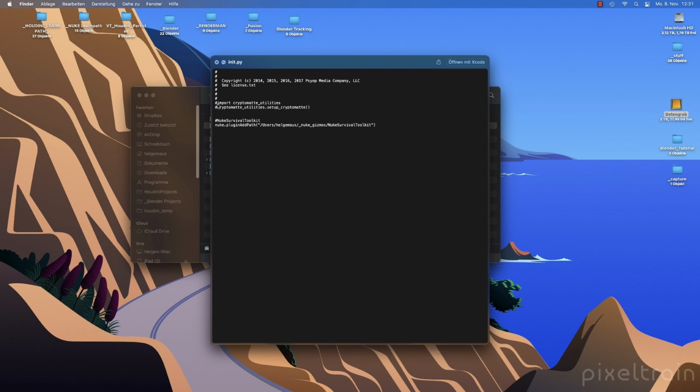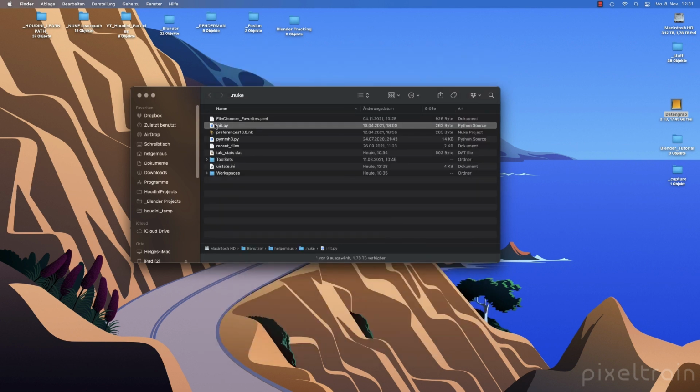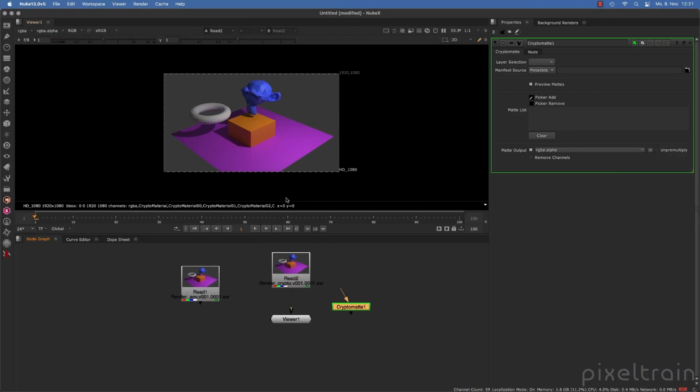So I commented it out here with this # here, import Cryptomatte utilities. This was the old stuff. I don't want to use it. This here is something different. So this is out. And I also deleted everything from the old Cryptomatte implementation. So this is quite important that this here is really safe. If you want to test it by your own, back up, zip it, clear, and start NUKE blank to test that. You can check that quite easily here.